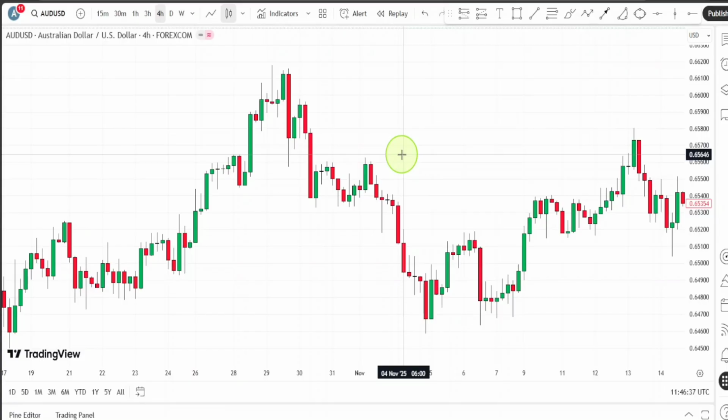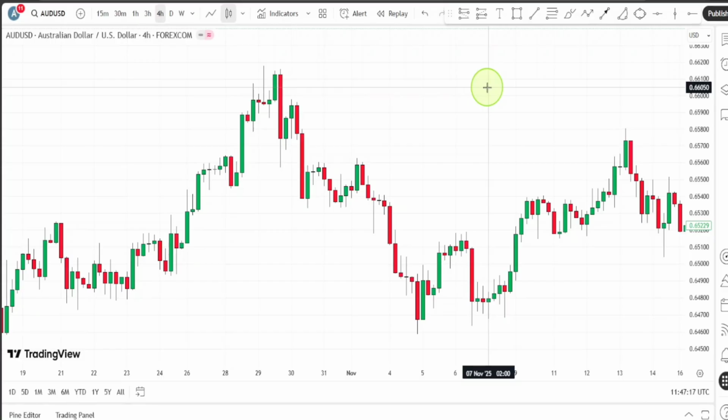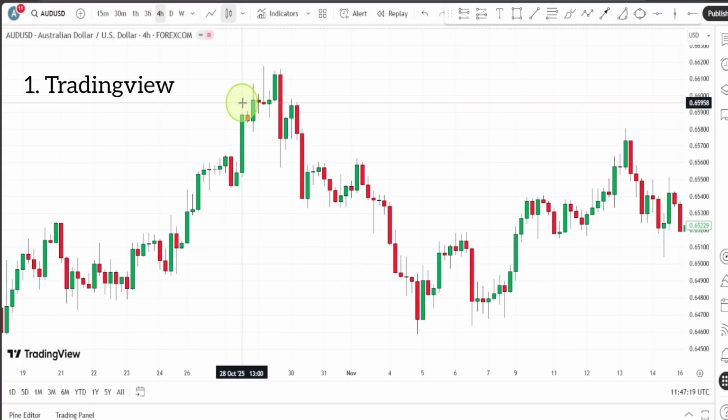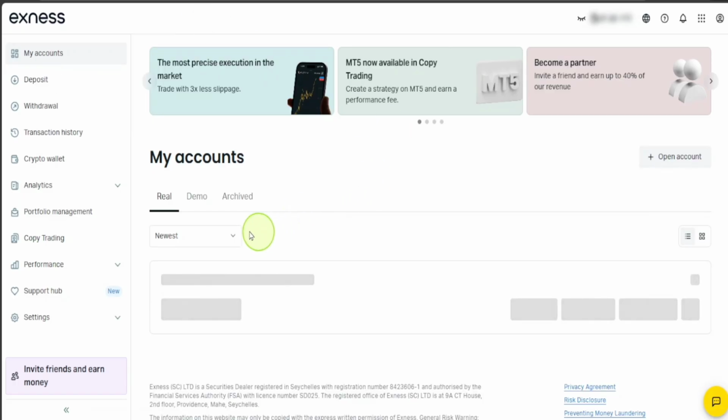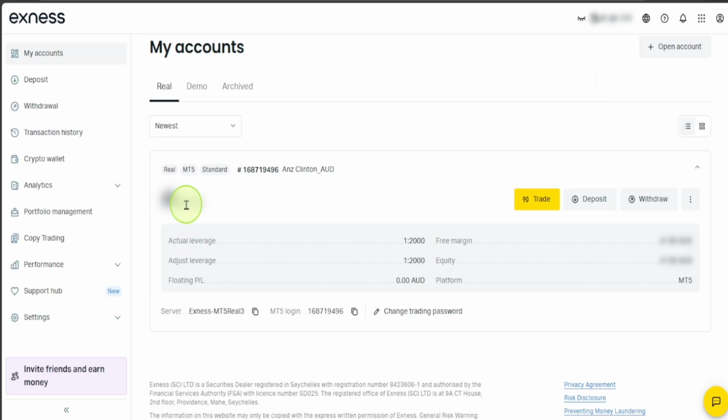You know, when it comes to trading, we have three major software that we use to trade. The first one is what you are seeing here, and that is what we call TradingView. The second one is the broker, and my broker that I'm using is SNS, and let me show you. You can see this is the SNS, and my balance is showing right here. You can see I've just hidden it. I don't want people to see.